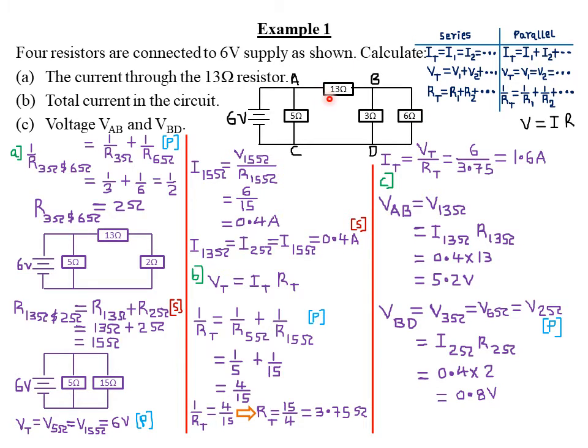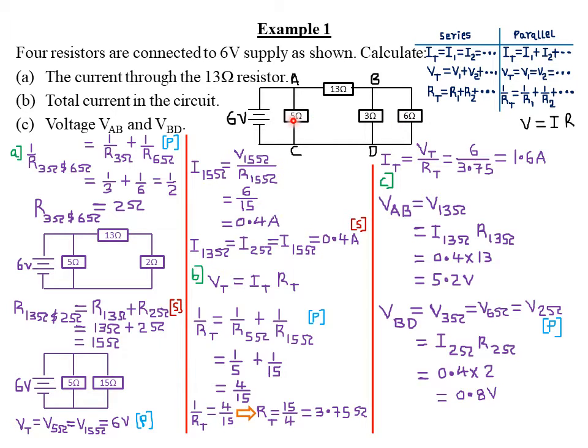So let's combine the 13, 3, and 6 ohm resistors because the same current is flowing through them. We'll start by combining the 3 and the 6 ohm resistors. Of course, 3 and 6 are connected across each other, so that is a parallel connection. For any parallel connection, 1 over R total is equal to 1 over R1 plus 1 over R2. We want to combine these ones that are in parallel first, so the 3 and the 6 ohm resistors.